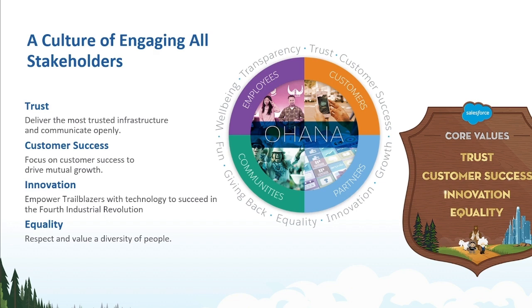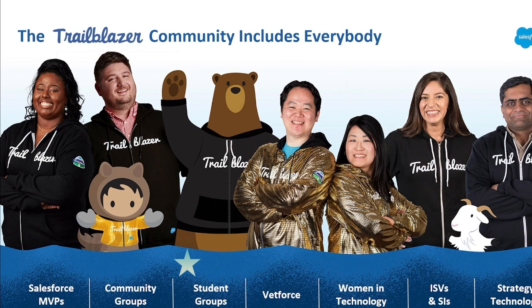You are focusing on the trust of the customers, and the success comes after the customer trust. Then the company grows, then the innovation is there, and you are providing equality. If the customer is happy, then all the stakeholders are happy, and then there is growth. You are using different innovative methods. So the core values here are the four points: trust, customer success, innovation, and equality.